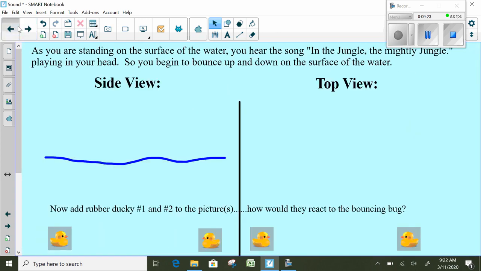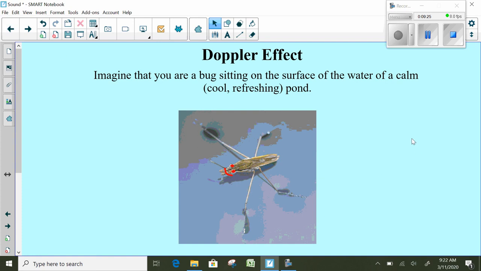So the Doppler effect can be a little tricky, so just bear with me for a second. To understand the Doppler effect, you've heard it before. If you stand next to the road and you hear a car go by, you'll hear the actual frequency or the pitch change as the car drives by you, or if you've heard an ambulance go by. So this Doppler effect is caused by motion.